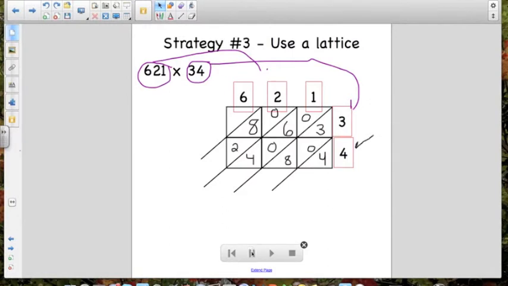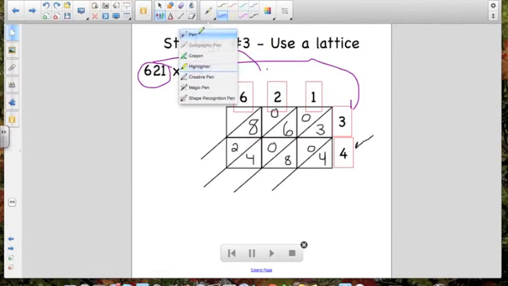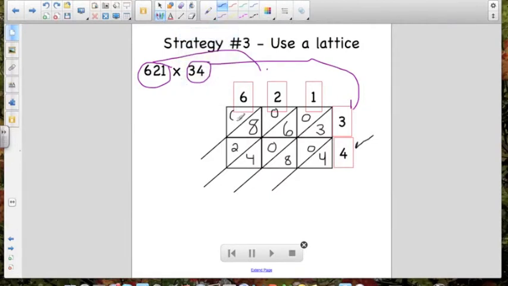And then once you've gotten all those in here, I had a 0 in there before, but it might have disappeared. You always put the 10s on top and the 1s on the bottom. Okay, and I'm going to draw some arrows. You are going to ignore the numbers that we multiplied by, and only focus on the numbers on the inside. What you're going to do is add them up on a diagonal.